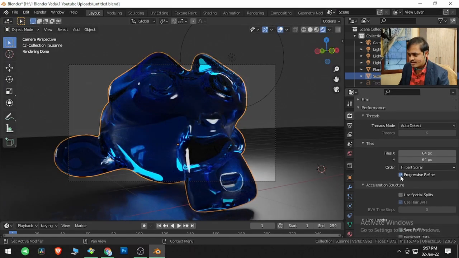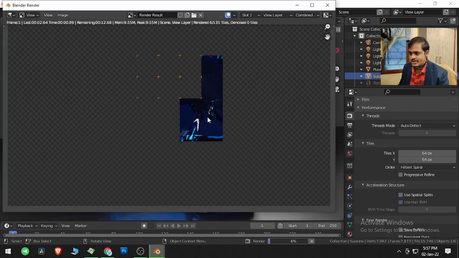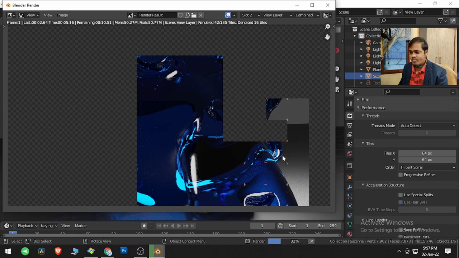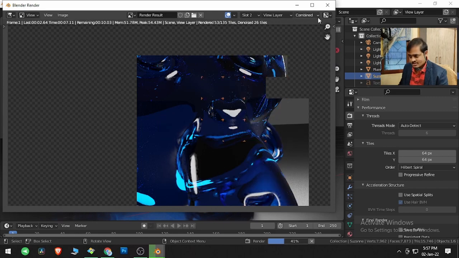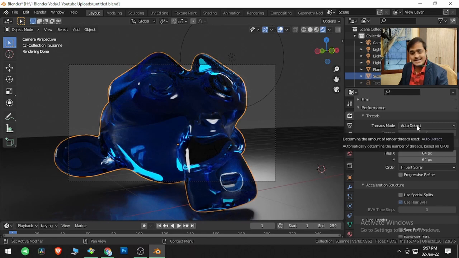Let me switch off this progressive refine and show you how it does. There are 8 cores in my CPU currently, that's why 8 boxes are being rendered simultaneously. Auto detect does that. It completely finds out how many cores you have in your CPU, and it is going to utilize each and every core.